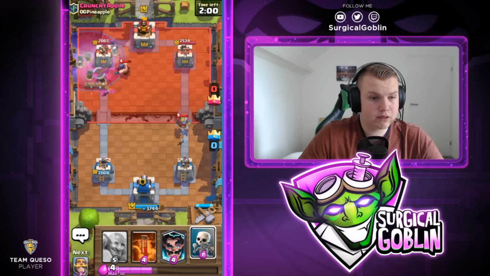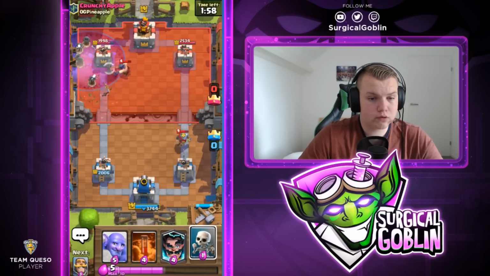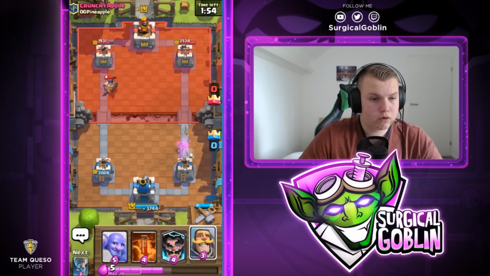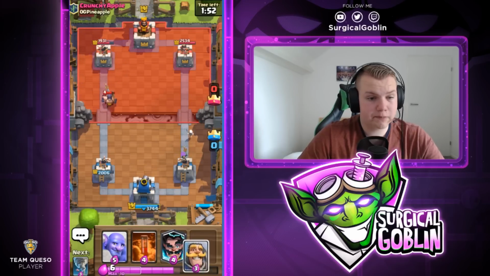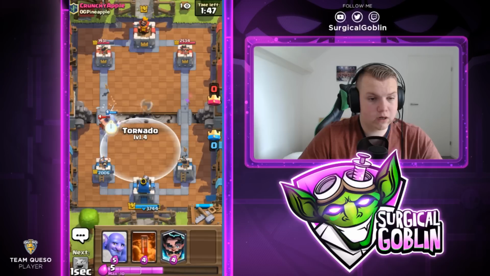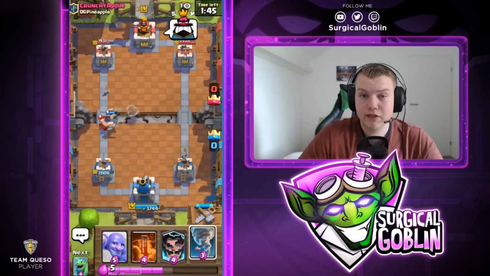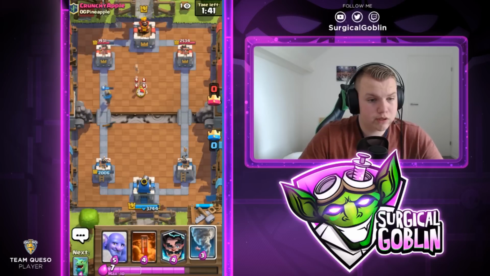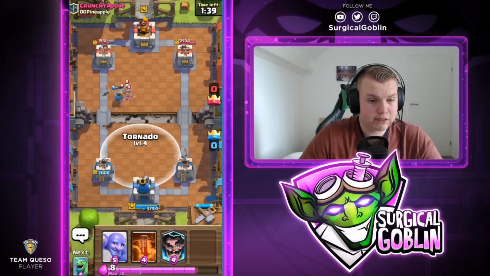He does have a really nice lock. I think he's back to Hawk Rider again. So I think we are forced to drop our bowler this time. Or actually I can drop my knight. And I see that my next card is Tornado. So if he decides to go aggressive, I can always pull it to the middle, knowing that 3 towers will shoot it this time. I activated my King Tower. So his Hawk Rider will not get a hit if I put it like this into the middle.